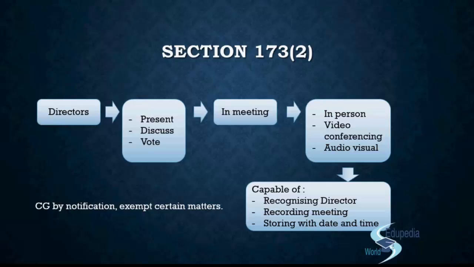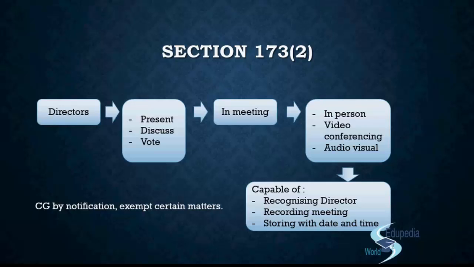Like the approval of the annual financial statement. It is an annual financial statement of the company, right? The balance sheet, the P&L. That cannot be discussed over the video conferencing because you have to see them in front of you and you need to discuss, right? So it is an important matter. Rule 4 says you have to hold a physical meeting for that, right? Then while approving the board report, that cannot be done by sitting at various places, right? A physical meeting is important for that too. Other examples are approval of prospectus, meeting of the audit committee, right? And also approving certain important matters, right? That can decide the fate of the company, like amalgamation, merger, demerger, acquisitions, takeovers.